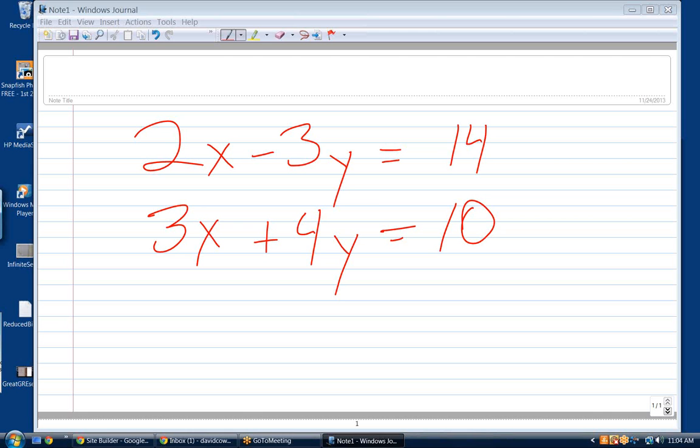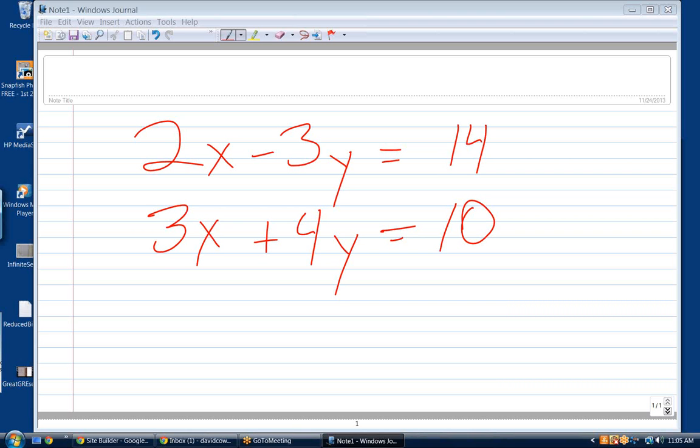Well, if you were using solving by substitution, yes, that's the way you would do it. But there's actually an easier way. When it comes in this format, where the x and y are on the left side of the equation and the number is on the right, it's much easier to use elimination to solve it. And elimination means eliminating one of the variables.